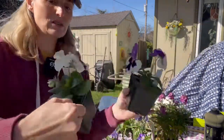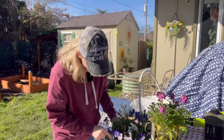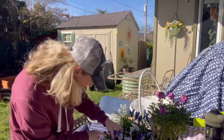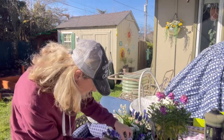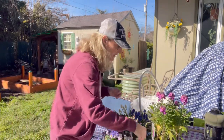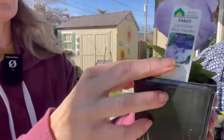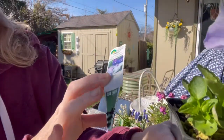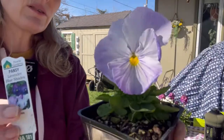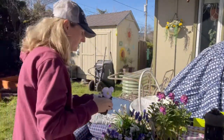These are so pretty. So this one says a blotch mix. Let's see, the last two I showed you, one is called a Duft Blue and one is called a Pink Halo Sorbet. This one is lavender blue shades. You can't even see it. Here we go. And that one's a really light lavender color.